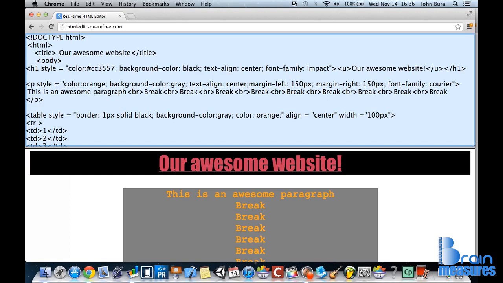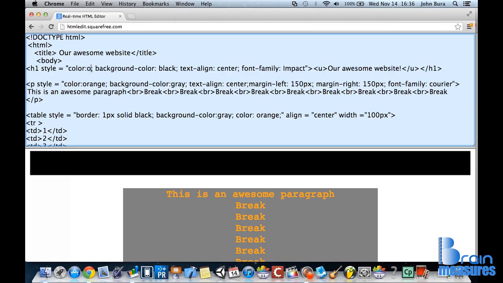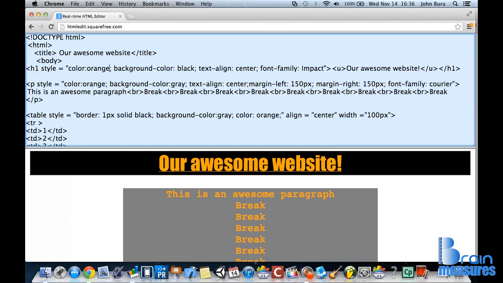There's a whole bunch of different color codes for this as well, and this just gives you a little bit more variety in terms of just using the standard colors. All right, so I'm just going to leave it as orange there, and that's how you change the text color, and that's how you make sure the color is a little bit more dynamic than our regular colors.